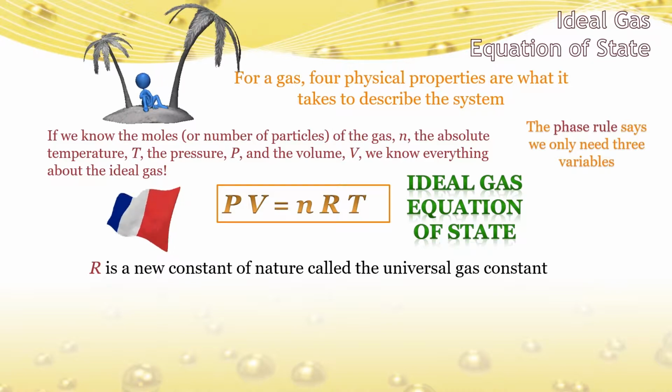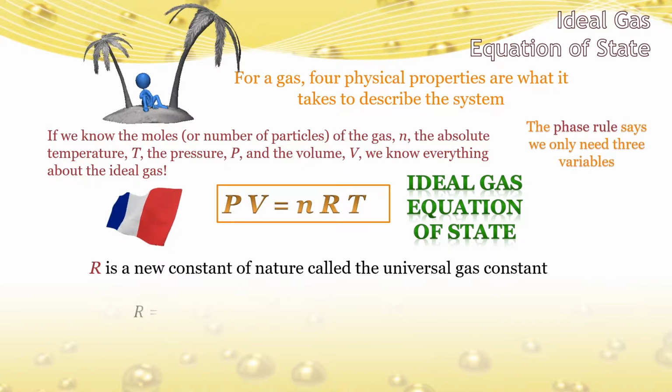Really amazing. So looking at the equation again, if R is a known constant of nature like pi or the speed of light, and I know any of the 3 state variables for this ideal gas, the 4th property can be calculated and is fixed using this beautiful equation. The phase rule is correct. For an ideal gas, I only need 3 state variables, and by using the ideal gas equation, the 4th can be calculated. Now, let's get at the value of R.